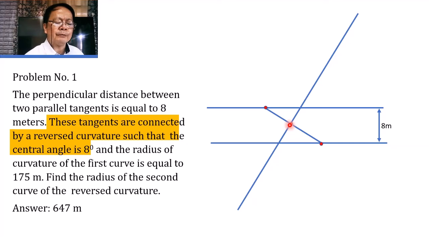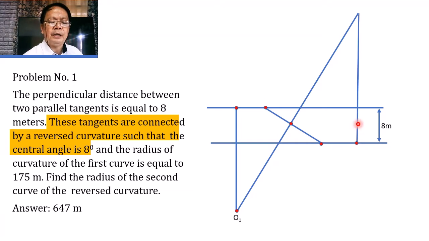And from this point, measuring a distance equal from the first vertex, at this point we shall be drawing a line perpendicular, so that you shall be having here the center of our first curvature. And on the other side, we measure a distance equal to this length towards the direction of the forward tangent, so that somewhere here we shall be having our PT, and then drawing a perpendicular line so that we can have here the location of the center of the second curvature.